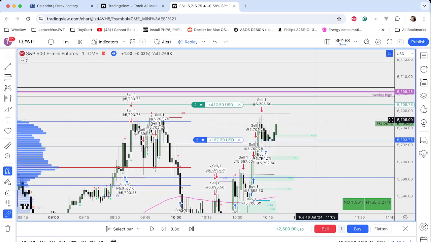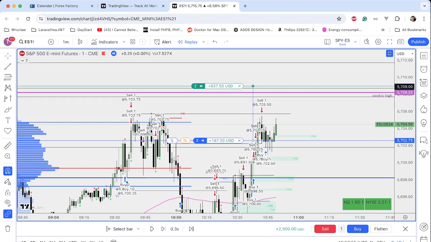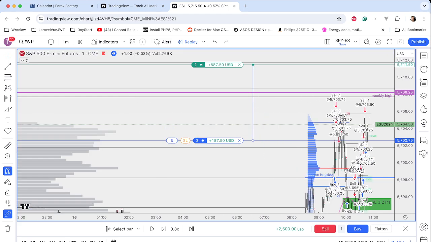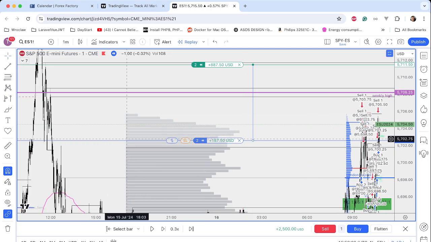Okay. So because we have two, again, I would like to close one here and then I can hold the other one because we might go even higher. We might go up there. What's that level? Oh shit! What is that level? Is this level up here?